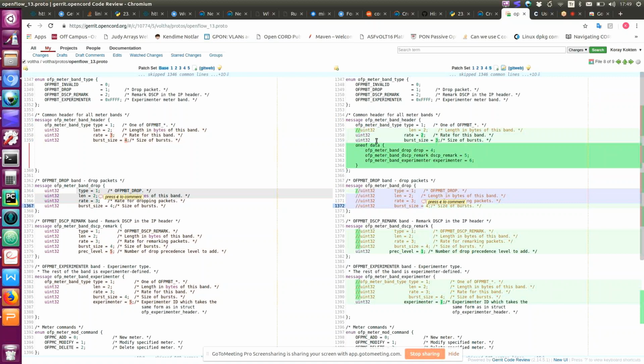At a given time, when we have a meter band header message, we will only have one instance of these subtypes inside a given meter band message that is transmitted from the controller, and the type of this subtype is explicitly indicated with the type field of the message. So I changed the proto file that way, and let me go back to the Python side.